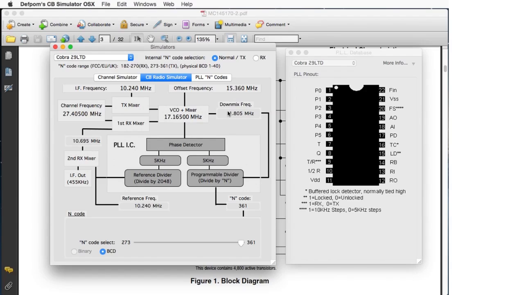Mix that to VCO, gives you the downmix frequency, which just then divides by 361 to give 5 kilohertz. And as long as these both match 5 kilohertz, the phase detector will be happy. It won't be sending out much in the way of control voltages. There's always some little pulses and slight tweaks going on all the time, but it's just minor correction voltages. So as long as that's working, then that's all good.